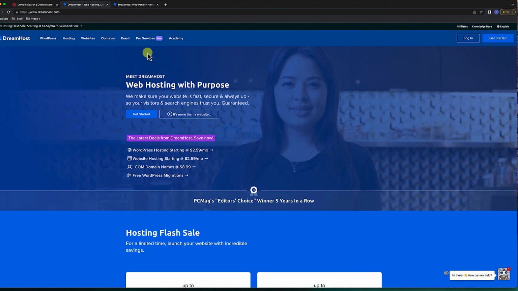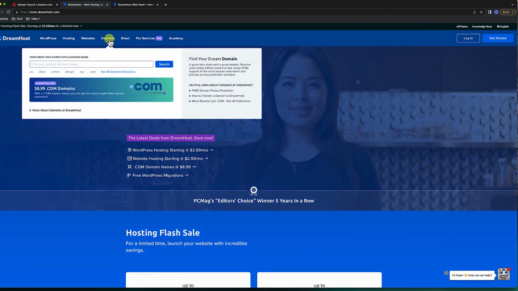We won't go into details here, but this is what I like to do. You can register domains on your hosting platform, and typically it's a little bit cheaper, and it's a one-stop shop. So you have your hosting and your domain all in the same spot. It's easier to maintain instead of having two different websites for hosting and domain registration, and then you have to connect the two and all that kind of stuff, and it's just a pain in the neck. The more you have to do with outside vendors and third parties, the more chances of things breaking you have. So I will go ahead and log into my account and show you the next steps there.